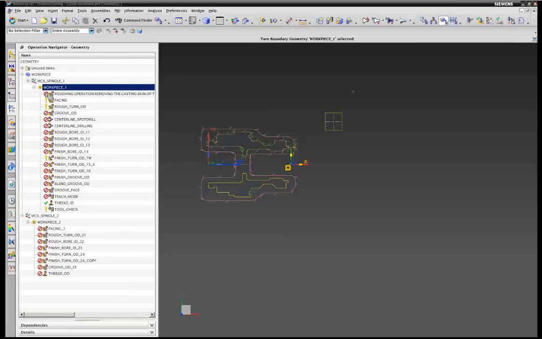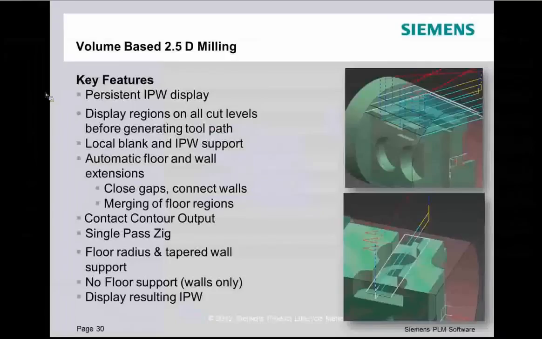This was the quick overview of what has been added for turning specific. If you're working more with mill turn, there is some other functionality which is really interesting to have a look at.